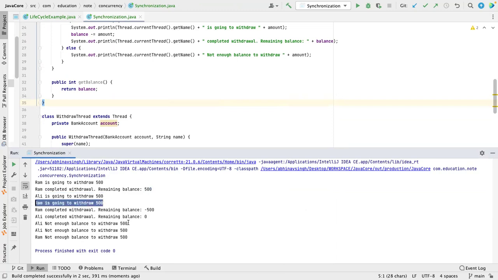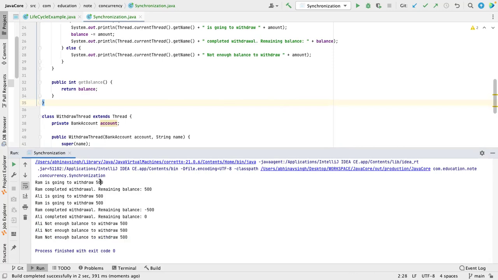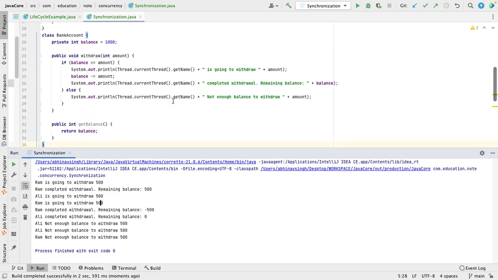Now see here, Ali is not in a balance to withdraw. Ram is not in a balance either. So in total, how many times have we withdrawn? 1, 2, 3, right? 3 times we have withdrawn. And how much amount do we have? 1000. So if we withdraw 3 times, it is how much?